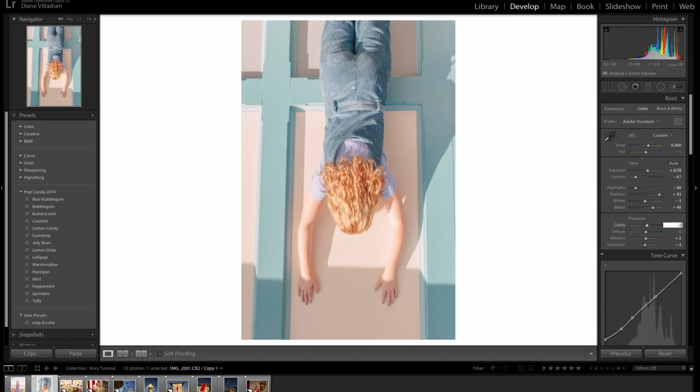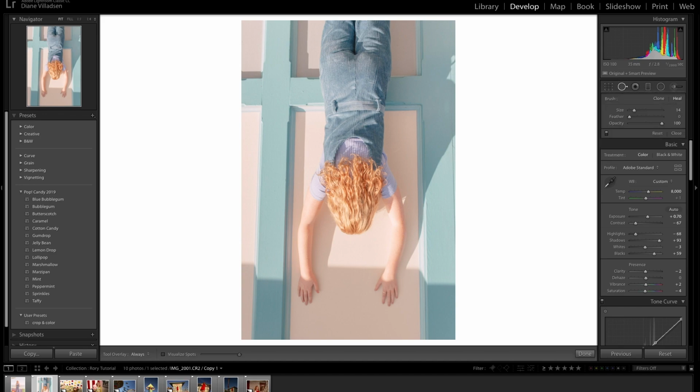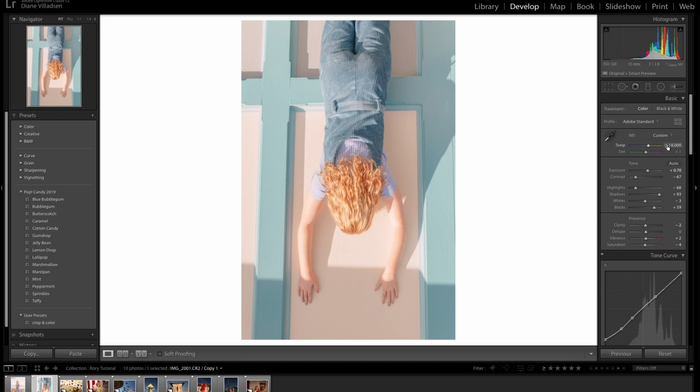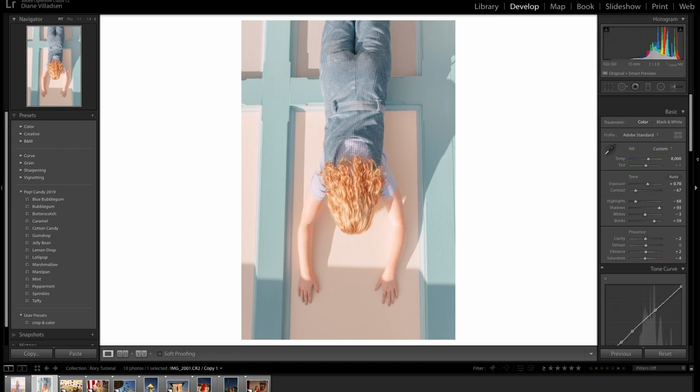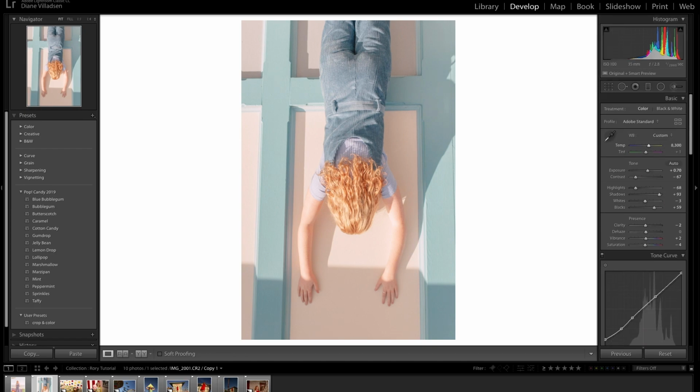And to make it look really dreamy, let's remove some of the clarity. This is very minor, but just cloning out this tiny thing. And what about the purple? So if we can make the purple a little bit more blue tinted, I think I would like that better. And the blue. Let's make it a little warmer and see what happens.